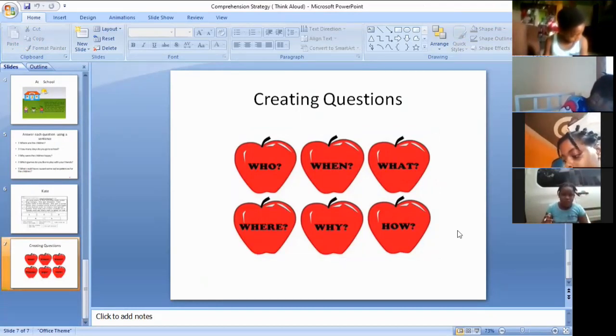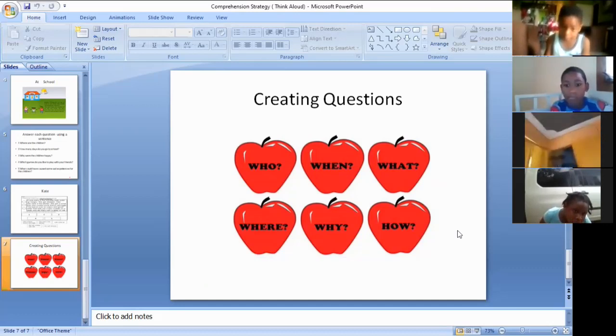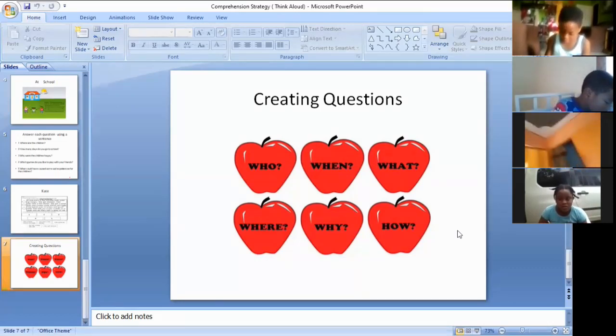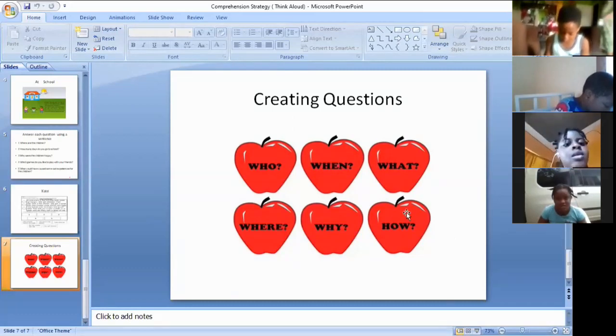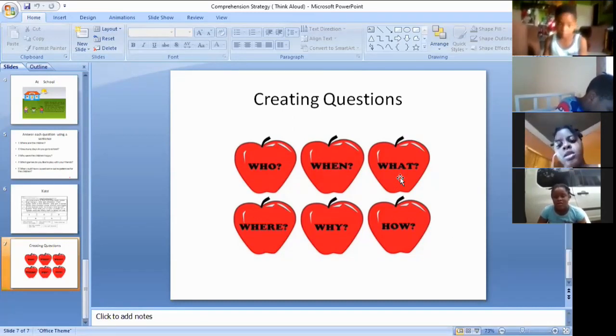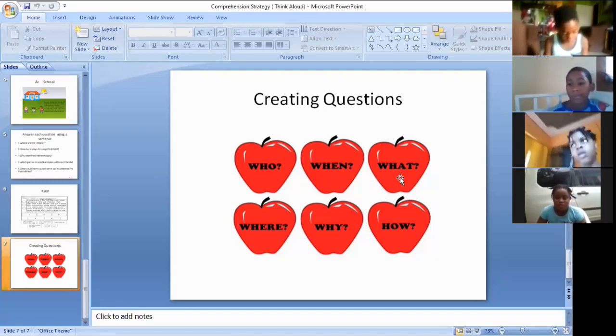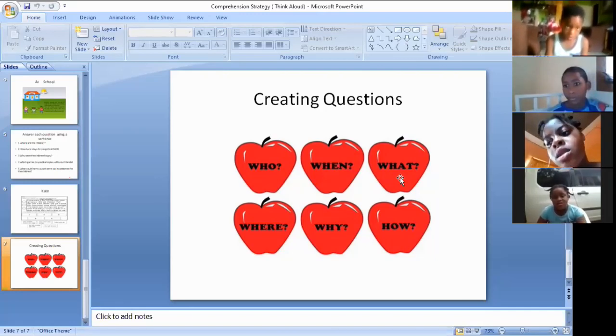Then when I'm finished going down to number 5, you're just going to complete creating your own questions. All right, skip 2 spaces. Write number 2. And write what, W-H-A-T. What. That's what we're going to use to start the number 2 question. That's all you're writing, what. I'm going to get back to the story for you to create your questions.